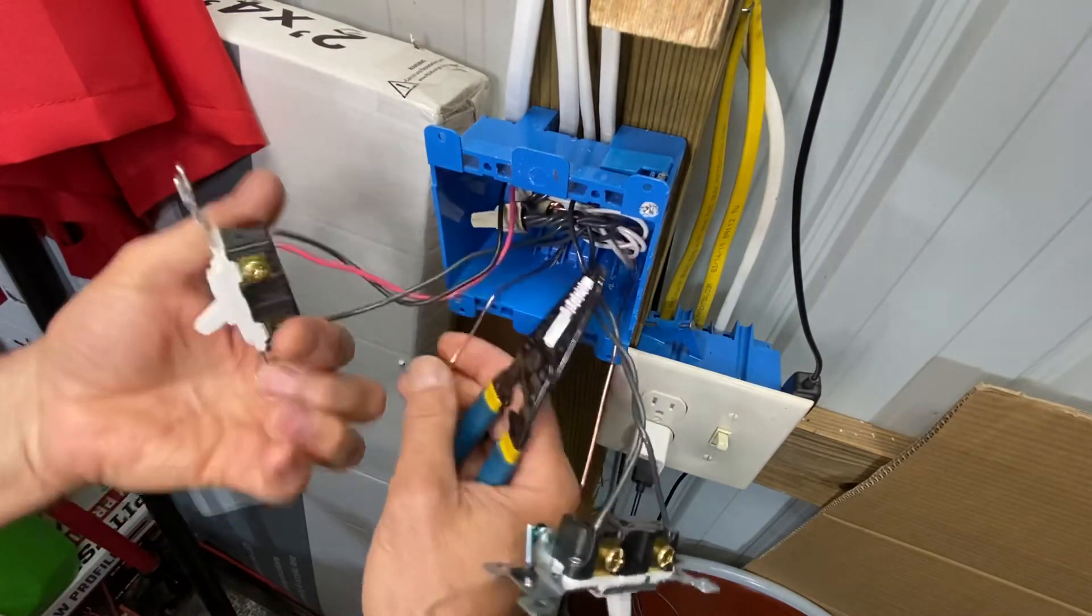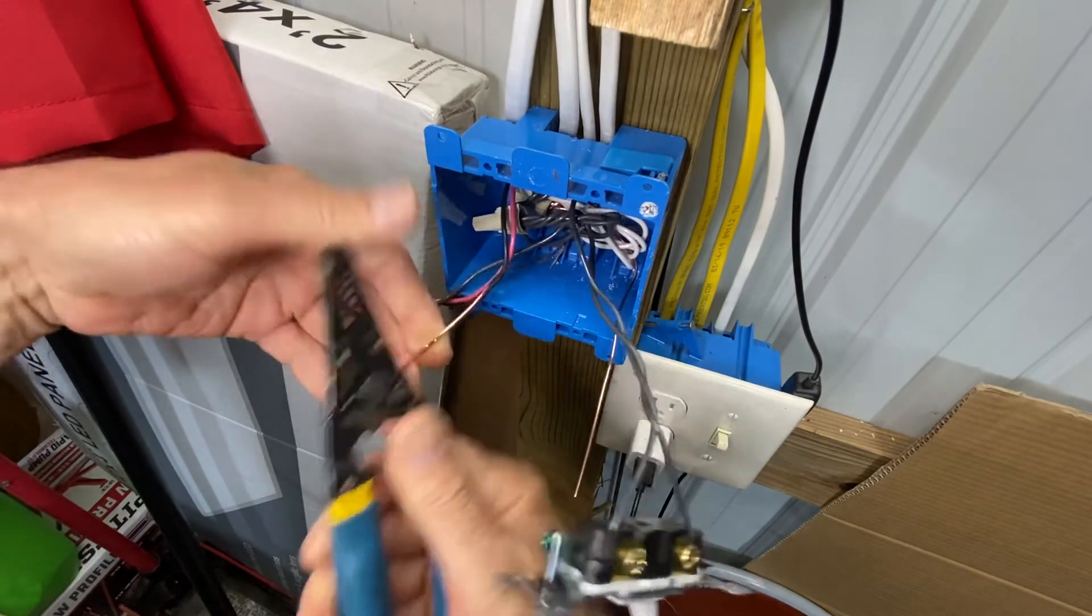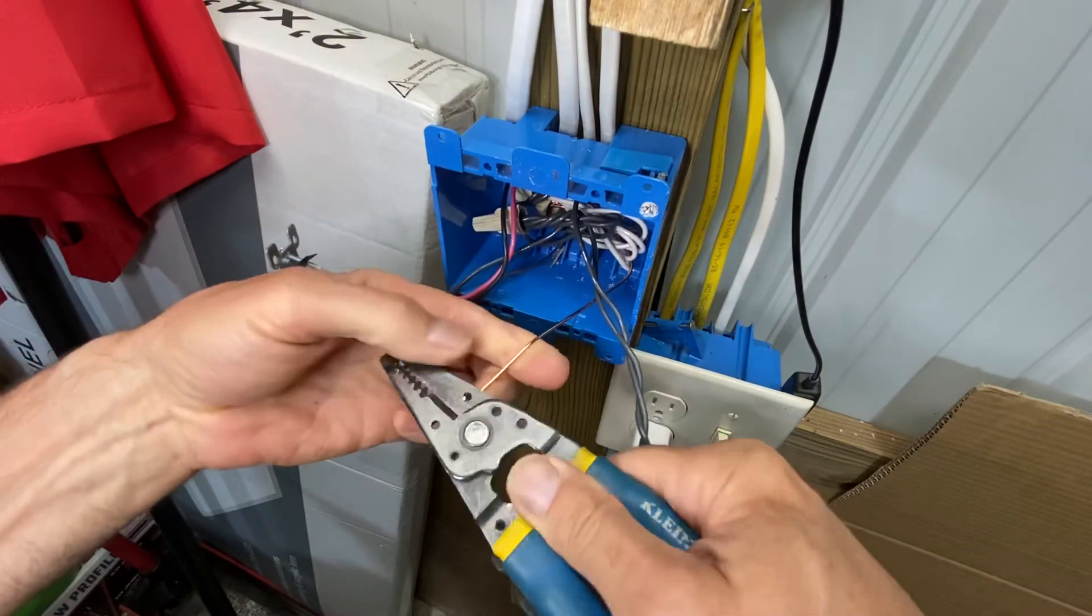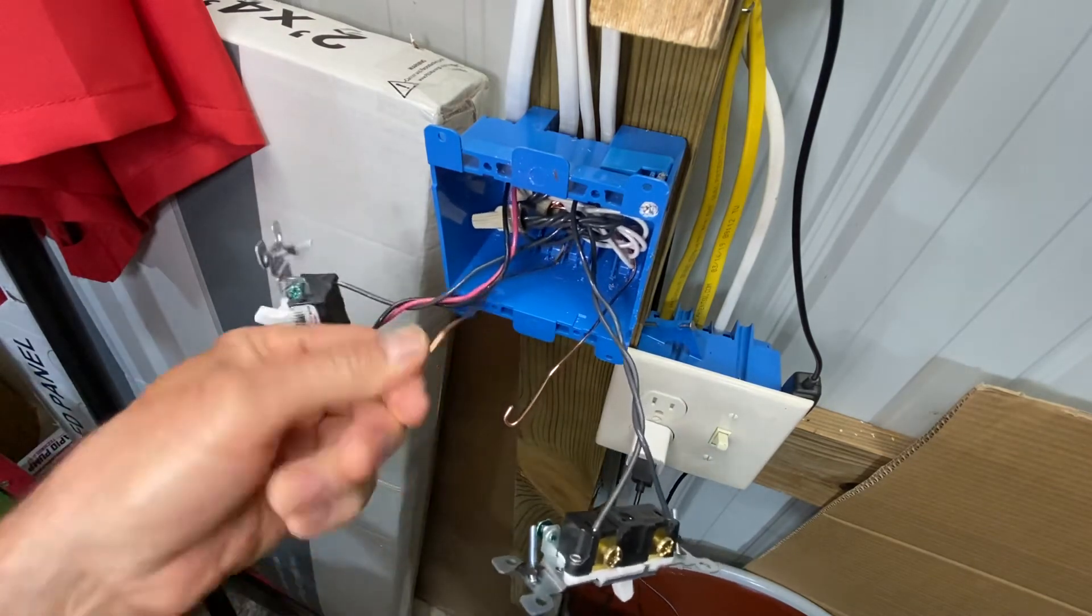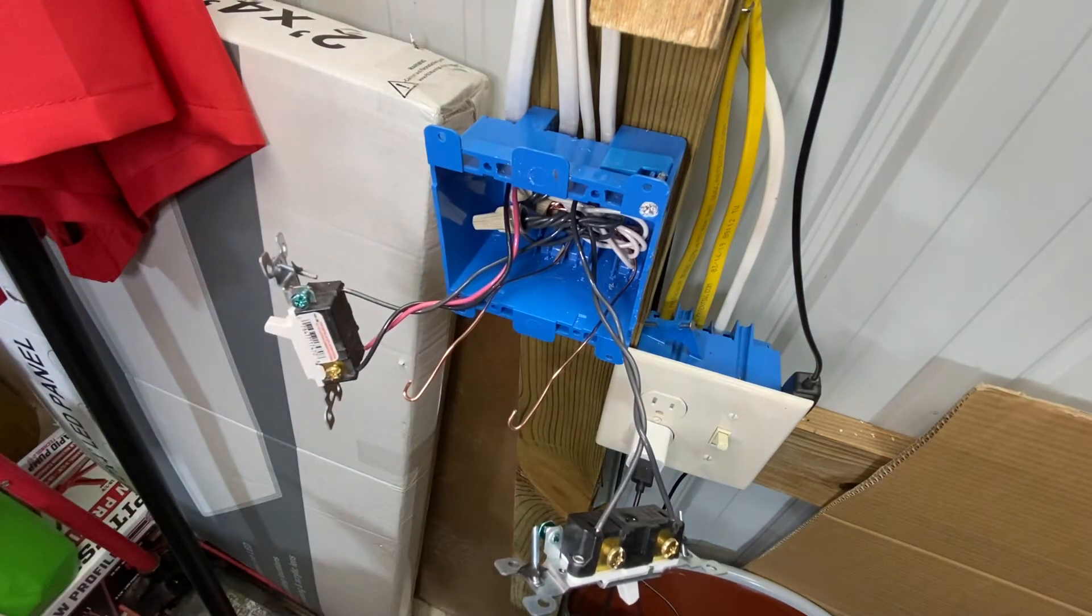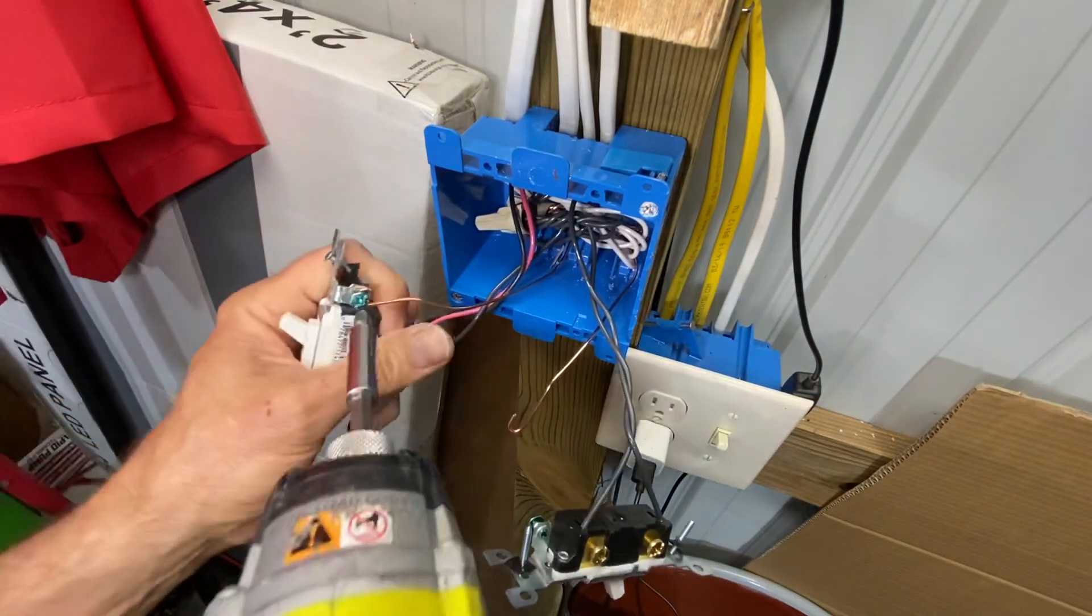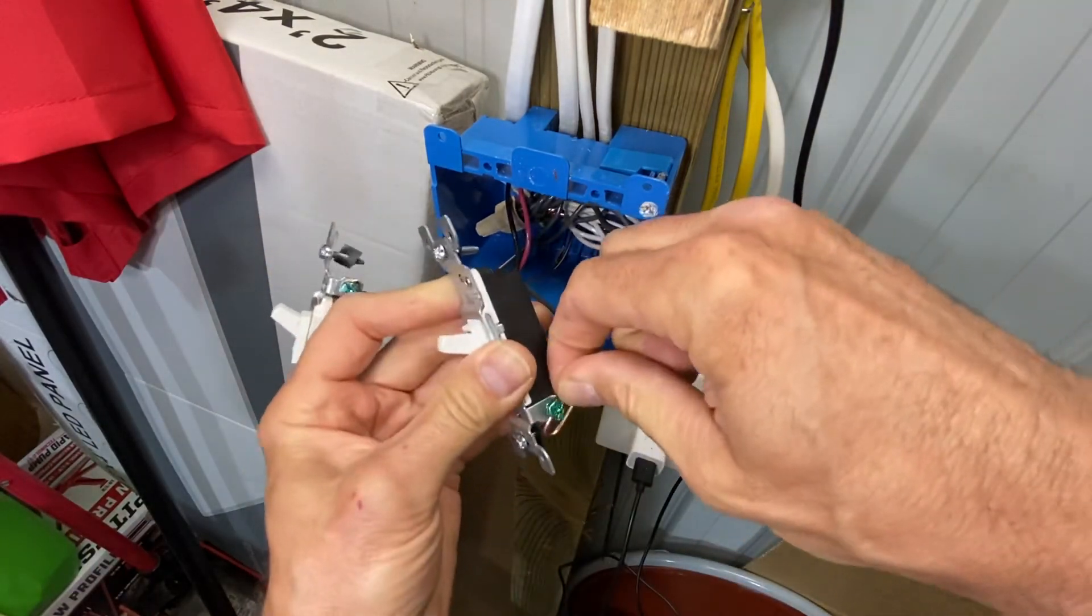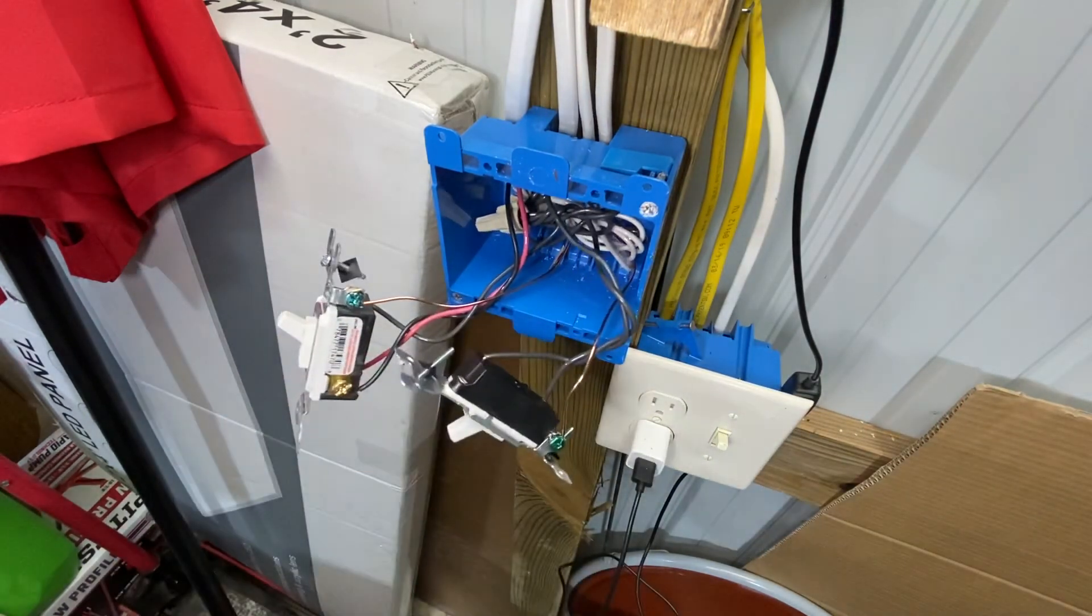Come on, baby. Okay. Put a little hook right here. This hole in the strippers right there is for bending hooks. I don't know if you knew that, but you do now. Make a nice, cool little hook on them. Like so. Put them on there. And, I'm going to cheat. Put that on that hook, on that screw.